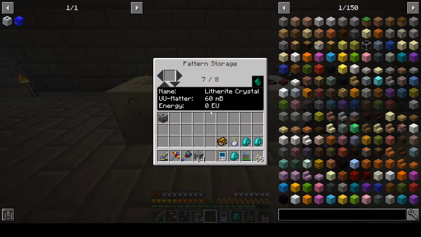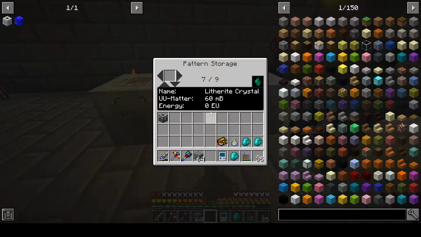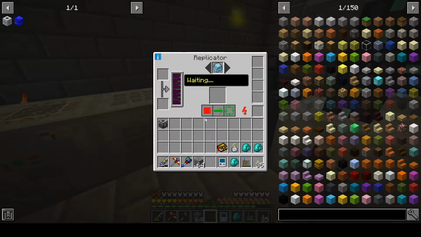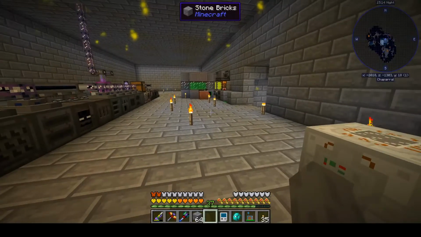And so this is the pattern storage. And so here is the scanner. And so basically what you do, you can see it says scan result. And I want to save. And that puts the last thing I scanned over into the pattern storage for use by the replicator. And this is the last thing I'm going to scan, so I'm going to put this machine frame in there. And we get this lovely blue and red graphic as it's scanned. And you can see that counts up slowly.